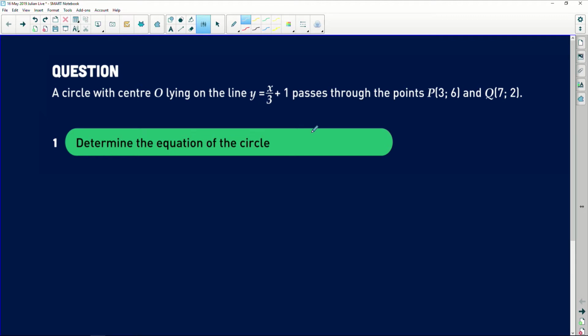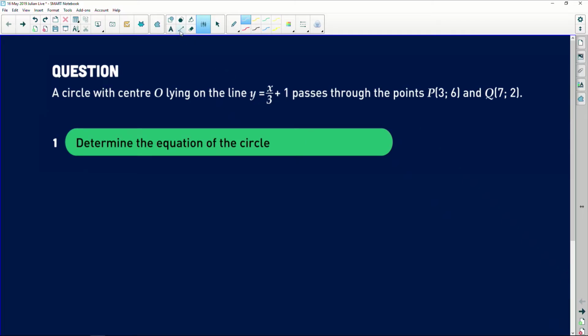Okay guys. So as you can see from this question over here, we don't actually have a diagram to work off. So what we need to do is we can draw ourselves a little diagram. It doesn't have to be accurate, but it just gives us some reference points that we can work with. And then from there, see what we can do and try and solve this problem. So let's have a look at how we're going to draw this diagram.